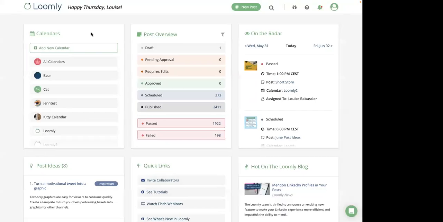Here we are. The Google Business Profile is one of the most powerful ways to improve a business's local search engine optimization, that's SEO, and online visibility. If you are a local business, claiming your Google Business Profile is one of the first steps you should take to increase your company's online presence, as it helps your business stand out on both Google Search and Google Maps.